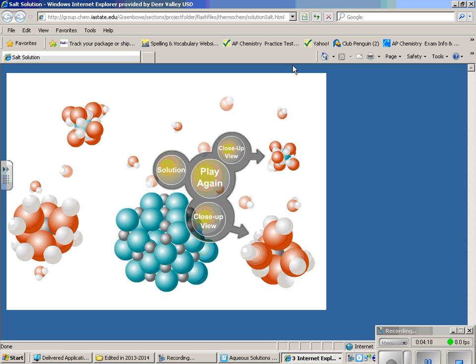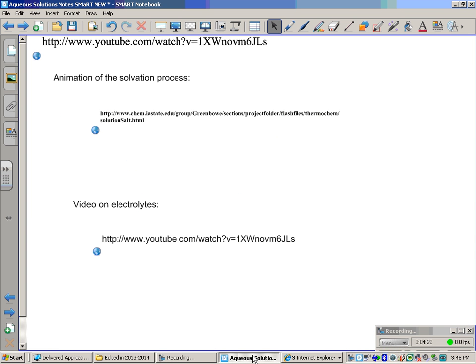Again, a very, very important topic that we are going to see a lot of in this unit. Electrolytes, as you can see on your paper, is a compound that dissociates or breaks into ions when dissolved in water. So first of all, underline that word dissociates and circle the part right next to it that says breaks into ions. When I use the word dissociate, it does not mean the same thing as the word dissolve. Dissolve simply means to place a solute in solvent and then no longer be able to visually see it.